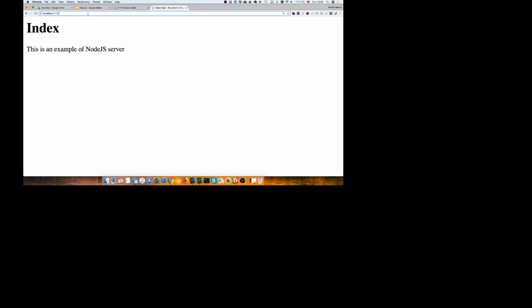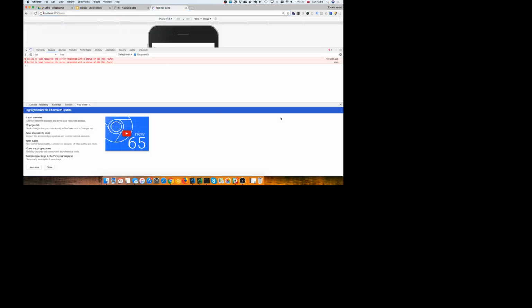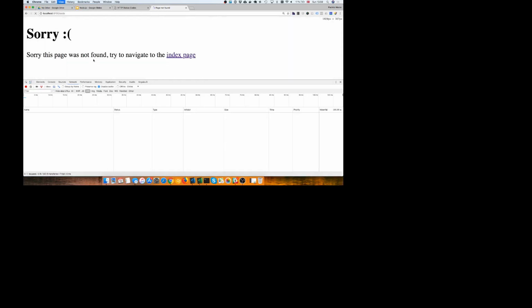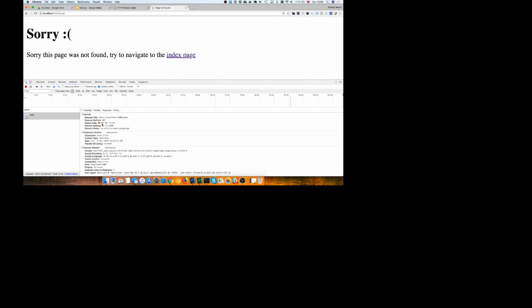So when I write crap here, and if you go in the network tab here in Chrome, I'll get a 404. I try to reload the page. You go here, you have this preview, and the headers say this.